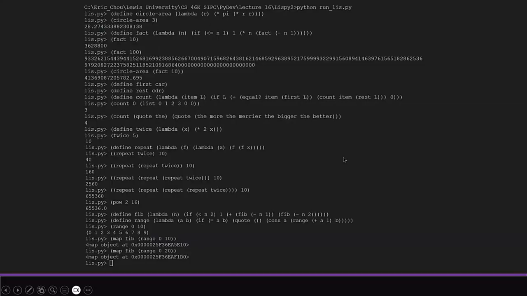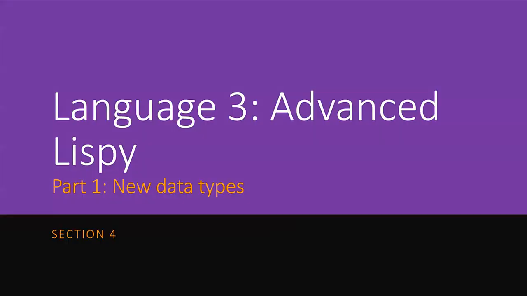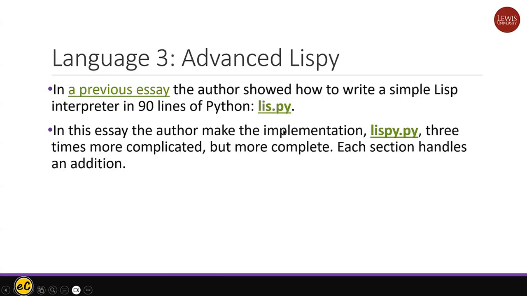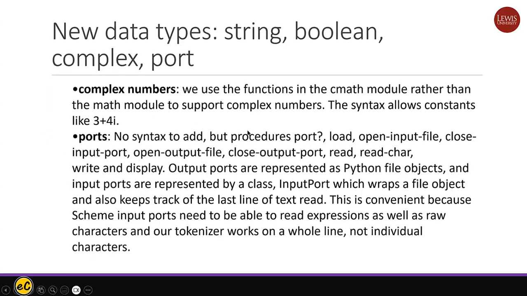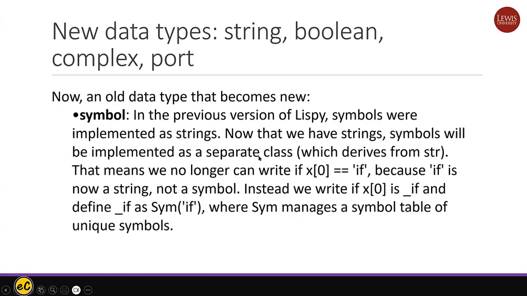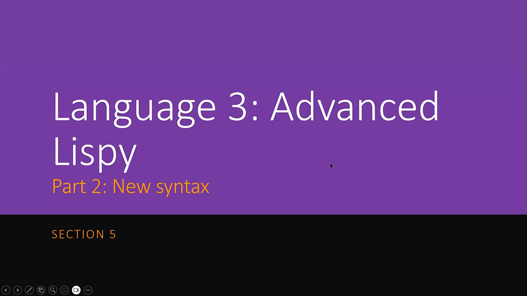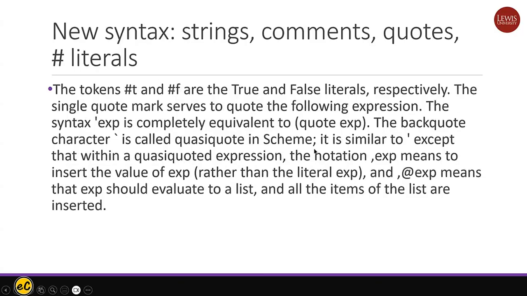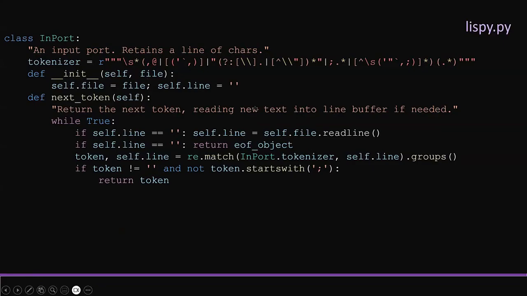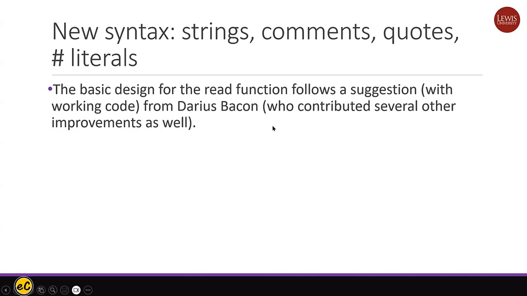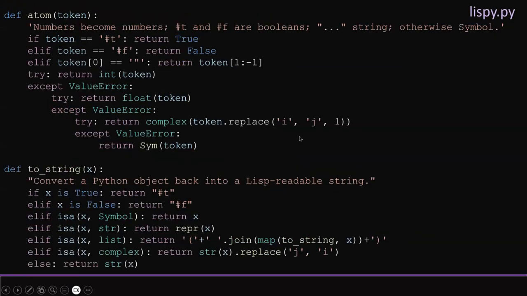Anyway, that's actually the Lisp number 2, and then we go into the advanced Lisp. And in this one, we add more data types, including string, booleans, complex numbers, lists, symbols. So the symbol table becomes bigger with more data types. Okay, and then new syntax for Scheme is added, and more expressions.